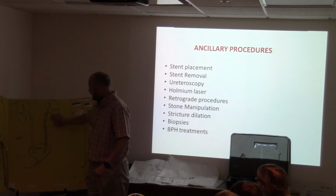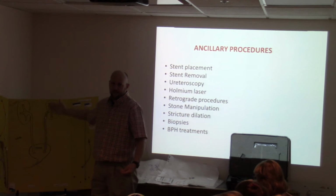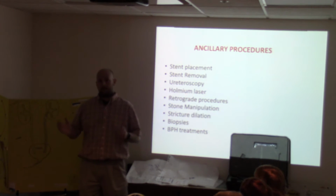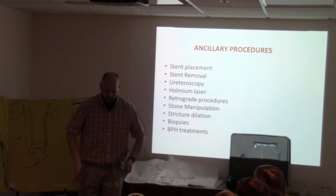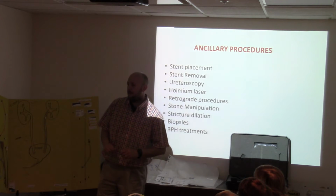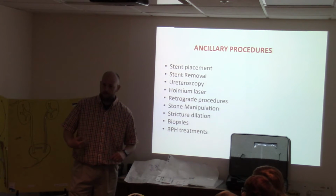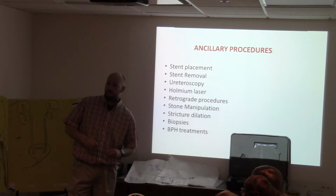Because the flow's like this. If you start down here, it's not going to do anything. The way the kidneys are shaped, even if it's one tiny stone in your lower pole, you have trouble flushing it out because your kidneys are like this, and we're always upright. Urine just flows out. Unless you stand on your head all day, you're not going to get that out. And there is a thing called inversion therapy where they tell you, if you have lower pole stones, drink plenty of fluid and then lay inverted to flush that out.